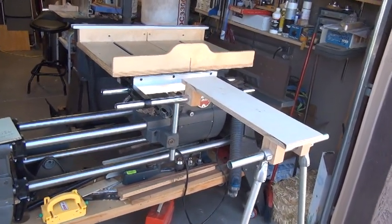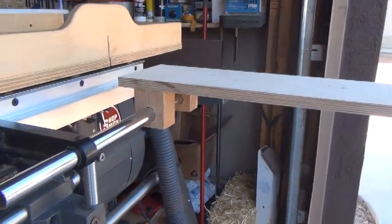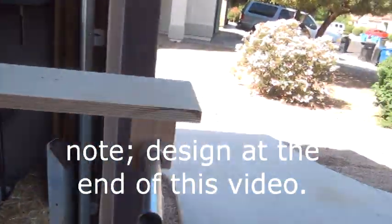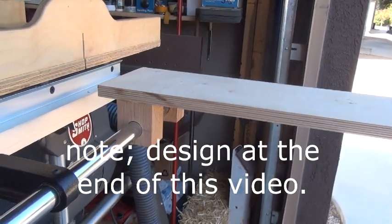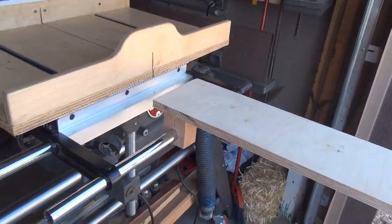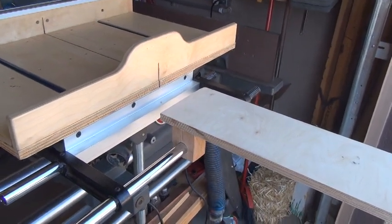I did notice when I was putting this together that if you're doing it for a Shopsmith, I'm going to change the dimension on these blocks. They need to be from the center of the hole up. You need to add about 1/8 of an inch. On this end it doesn't really matter, but the ones up front were just a little bit short. Again, from the center of the hole facing up to the piece of birch plywood. It just barely has room to get up there, but if I had to lower the blade much further or raise the table much higher, I would have a problem with it.